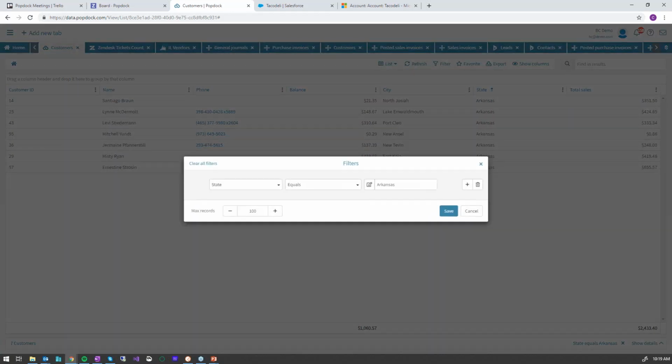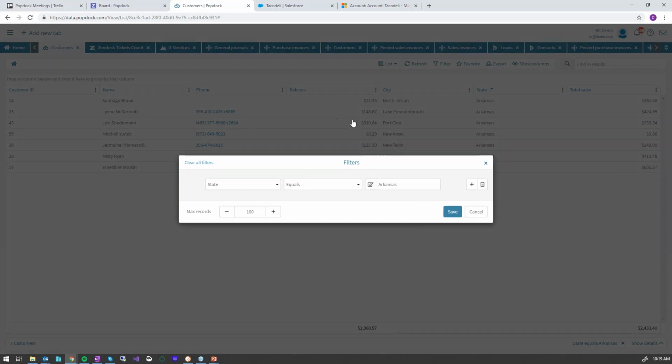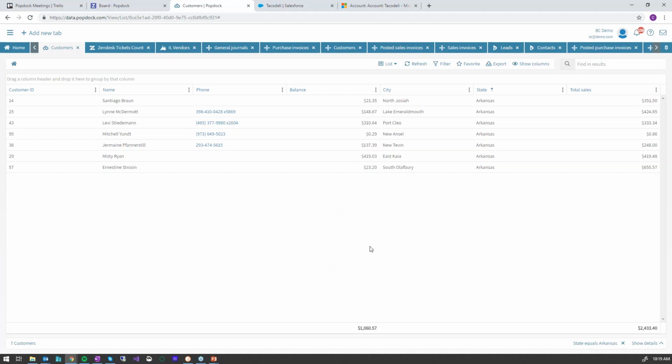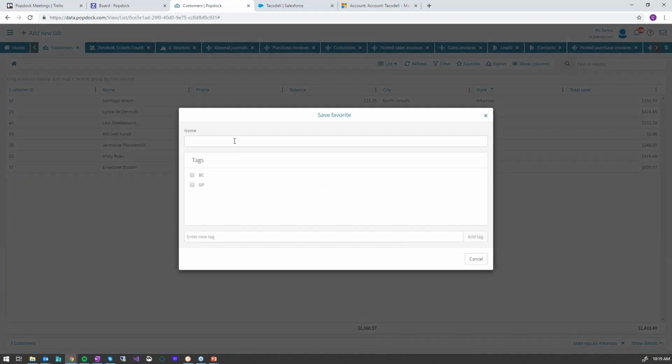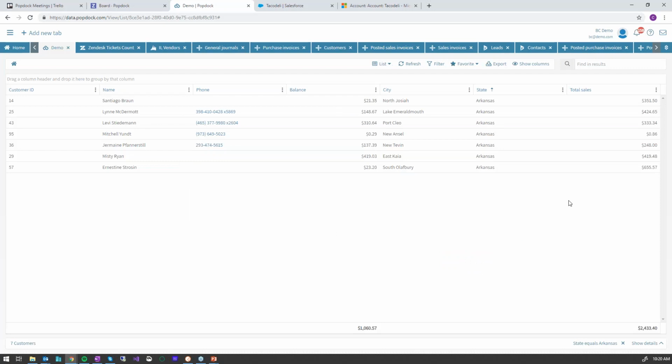Now we could keep on adding filters as needed, right? If we wanted to say ones that had only a balance of over $200 or $500, we could keep adding those criteria in. But one of the things that you can do is, once you have a list the way that you like, again, we could remove some fields, add some fields, we can actually just create a favorite here. And so I'll be real clever, I'll call it demo today. So now I have a new favorite called demo, and I can come back to this list anytime I like, which is the beauty of this, is that now it's very, very easy to come back to this list that already has my filters saved and everything like that.